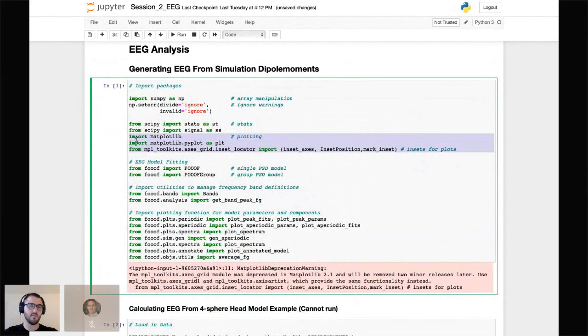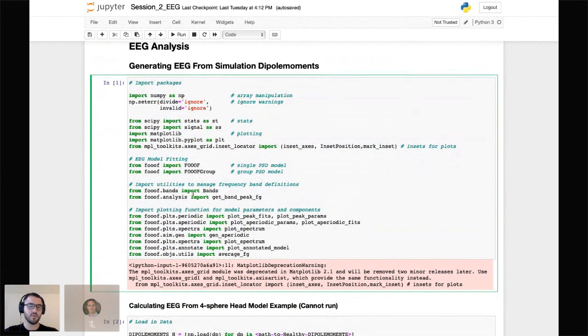Matplotlib is just plotting things. And FOOOF is the tool that we'll be using to better characterize our EEG. I'll post the link here if you want to look at it later, but I'll be going to the website a little bit to show exactly what's happening.